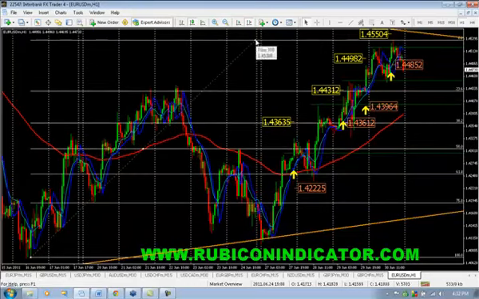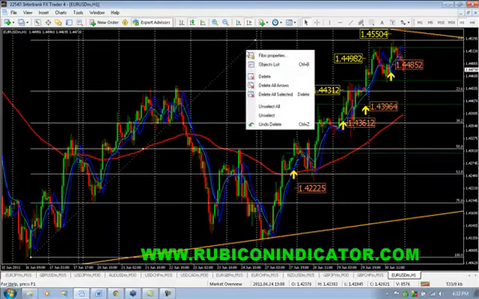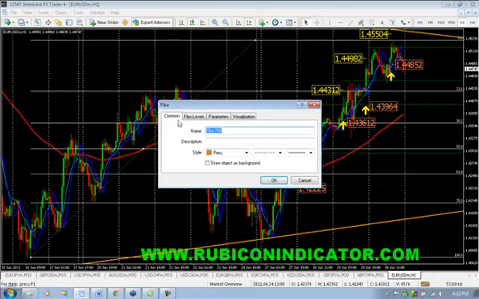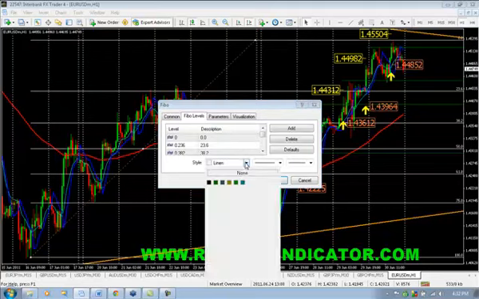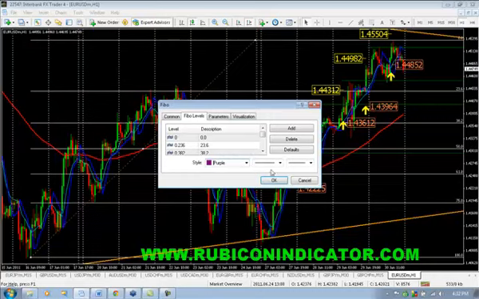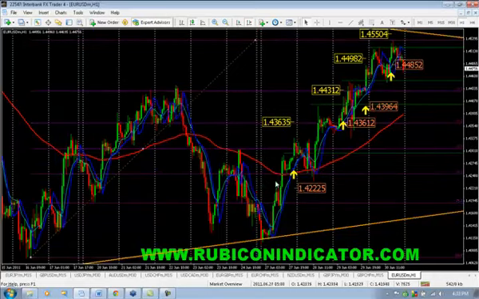And once that little dot is there, then you right click, go to fib properties, and under fib levels, and be careful because it's not under common. That's the color for the dotted line, but under fib levels you can change the color. And let me change it here to, let's go purple so there's no misunderstanding. I'll click OK.